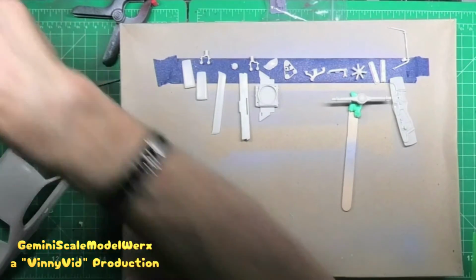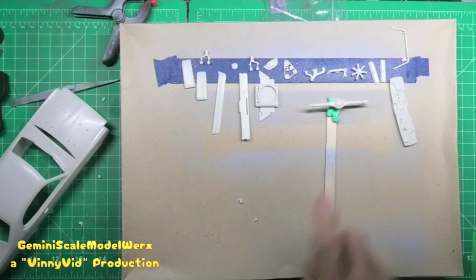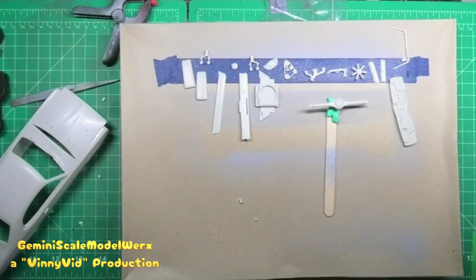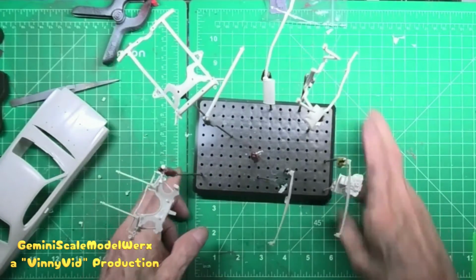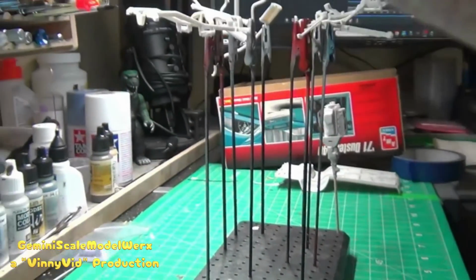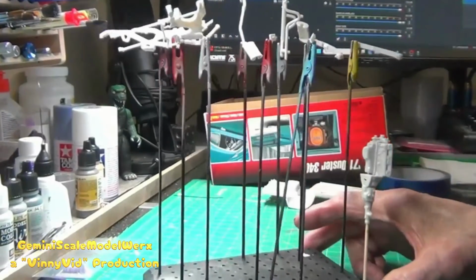Now, there aren't that many chrome parts as far as the engine is concerned. So if I want to have chrome valve covers, I need to do those myself. Other than that, let me move this out of the way. And we have this. Now let's see if I can, there you go. Let's see if we can point them up a bit. And there you go. You can see all my parts that have to get primed up.